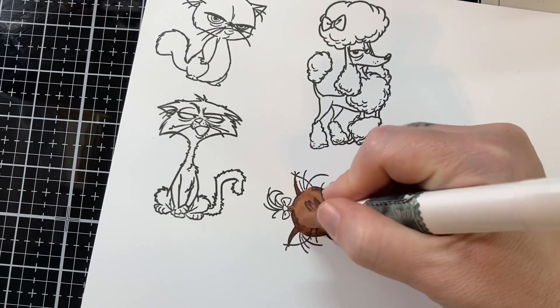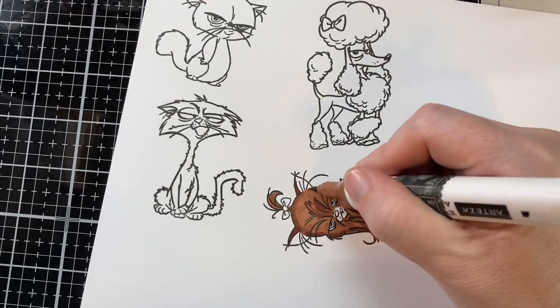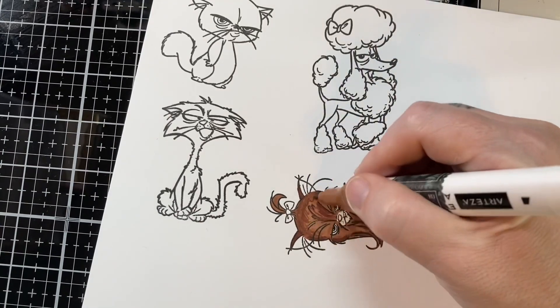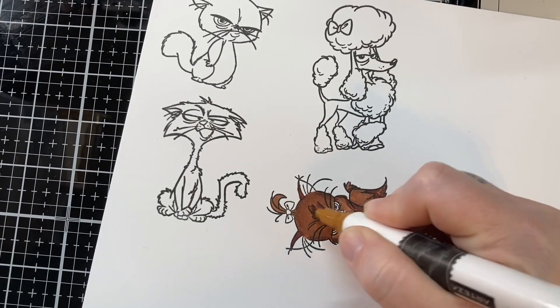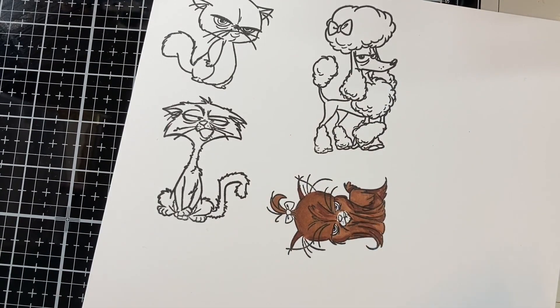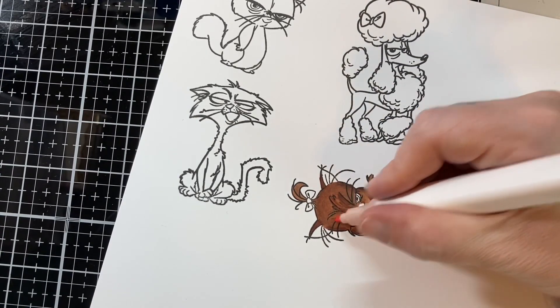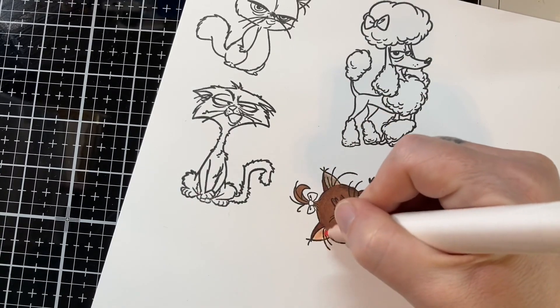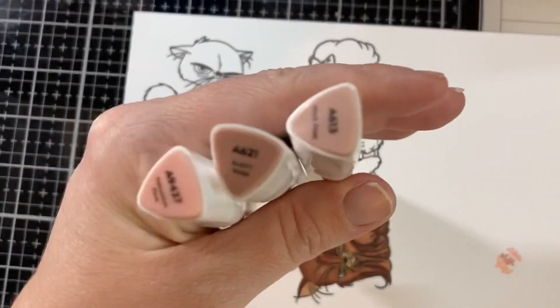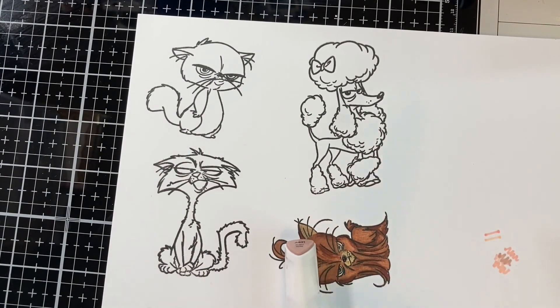I just had so much fun — I kind of got lost in coloring bliss coloring up these images. I use kind of a whole array of alcohol markers. In this video alone you'll see me using Arteza, Spectrum, and Copics. If you didn't know, Jamie actually carries Copics in the shop, so if you're needing a few to fill out your rainbow, Jamie's shop is a great place to get them. Always remember to use the coupon code, and she has specials that go on at different times throughout the year.